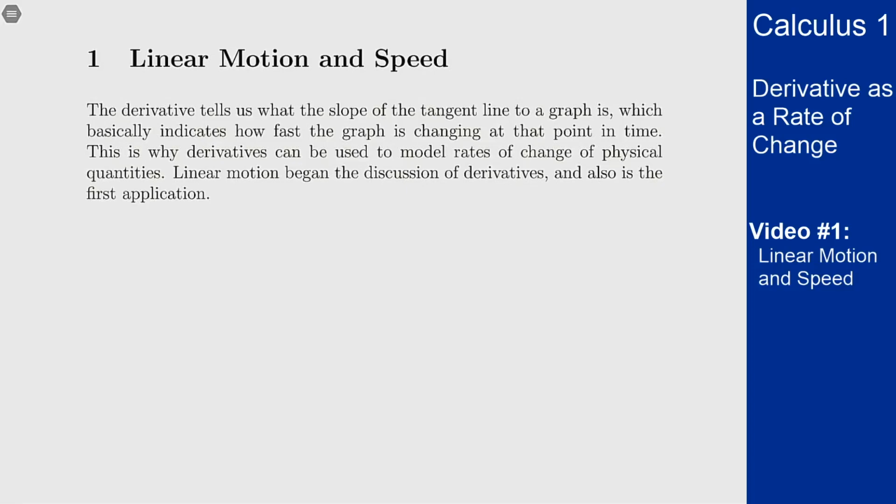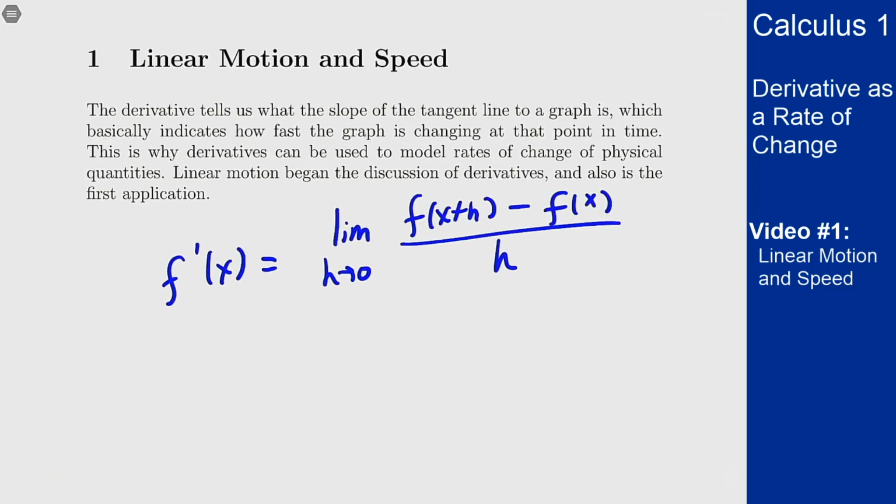In this video, we'll talk about linear motion and speed in terms of how they can be thought about in terms of derivatives and how we can use derivatives to help us talk about these concepts. So the main point of the idea is that derivatives can be thought of as expressing the rate of change of a function.